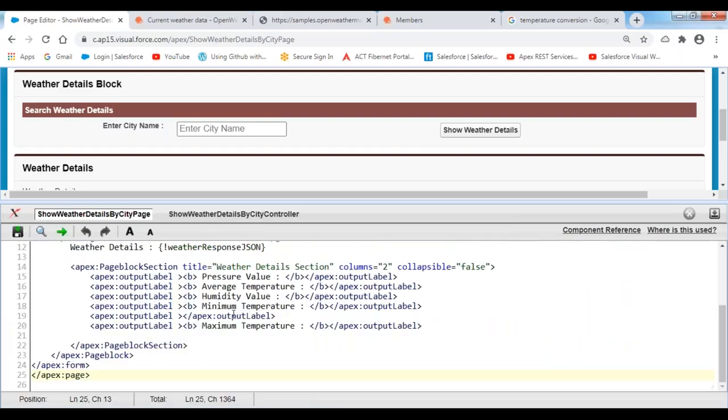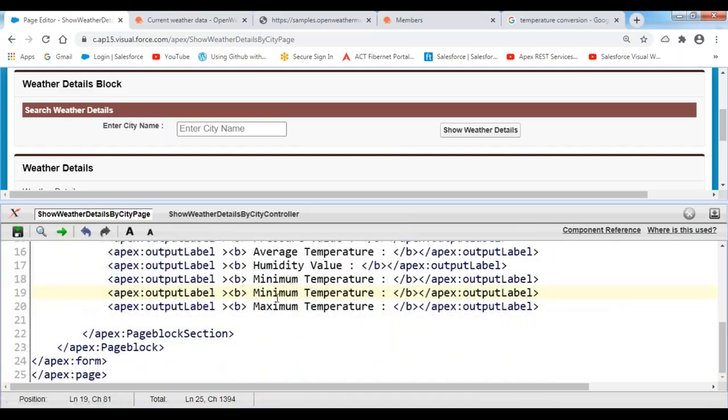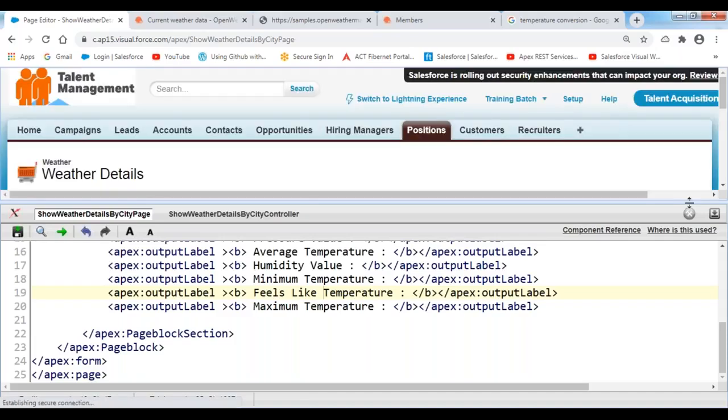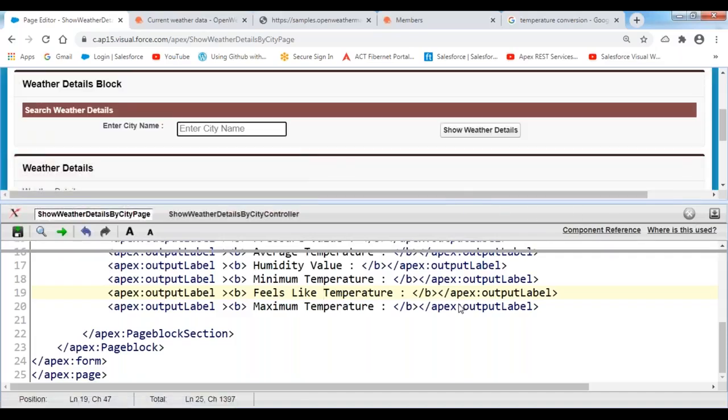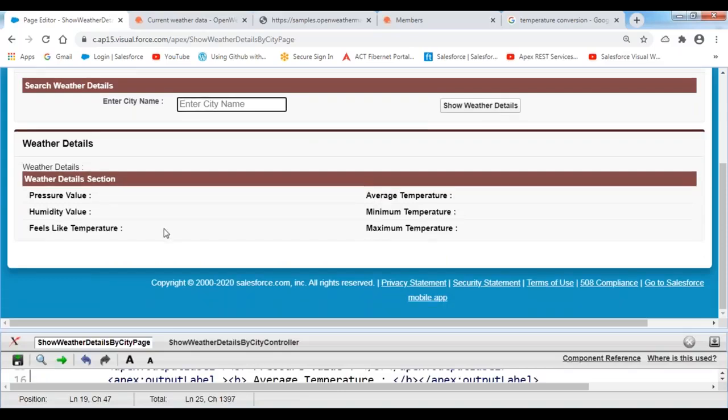Here, instead of this output label, I would like to specify feels like temperature also. So these are the various elements I want to represent over here.